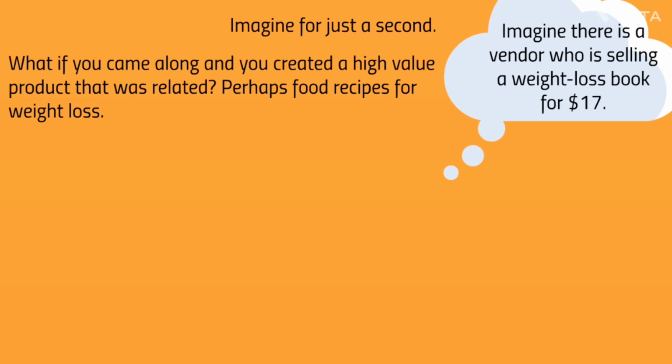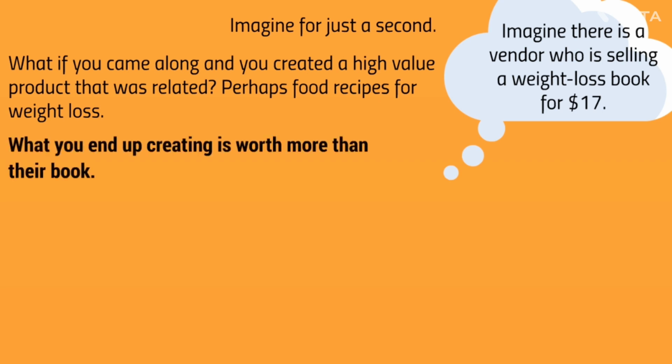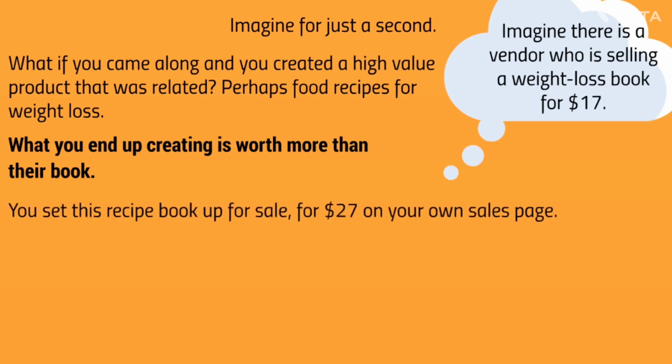In this case, because their book is about weight loss and weight loss training exercises, you can create a high value product, related indirectly, that discusses food recipes for weight loss. And let's say you do that, and you create a book or a video that is worth more than their book. You can set the recipe book up for sale on an actual sales page for $27, while somebody is selling a $17 book or something lower.